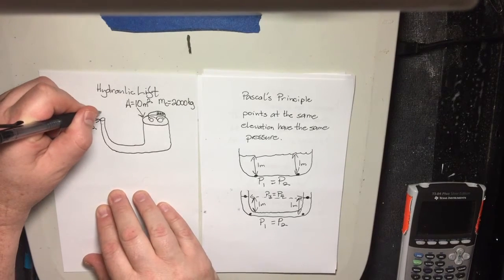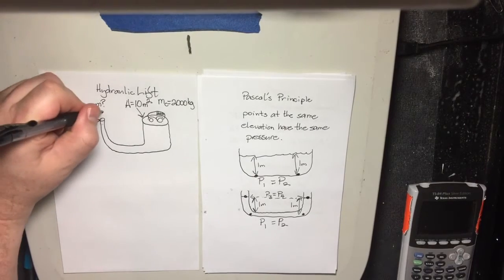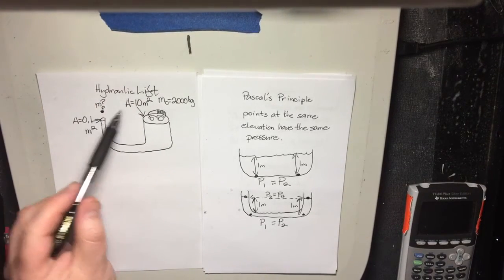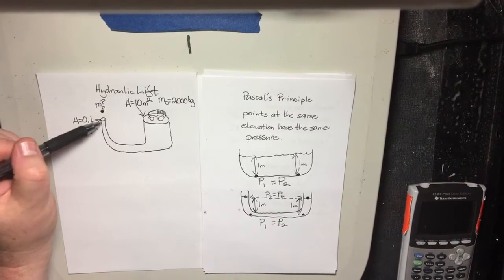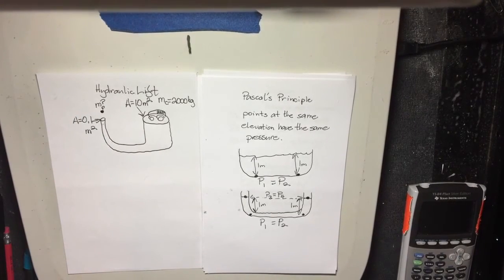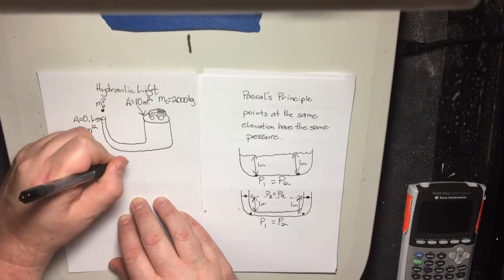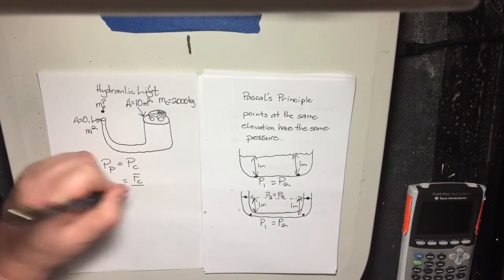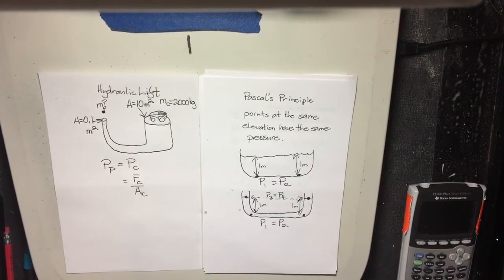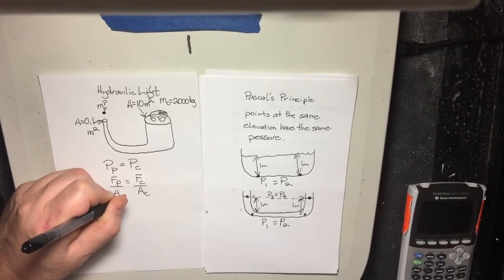The question is, how much mass rests on the piston so that it balances the car? Well, they're at the same level of fluid. They're both at the same heights. So the pressure at the piston is the same as the pressure underneath the car. Now, the pressure underneath the car is the force of the car divided by the area of the car plate, and the pressure of the piston is the force of the piston over the area of the piston plate.